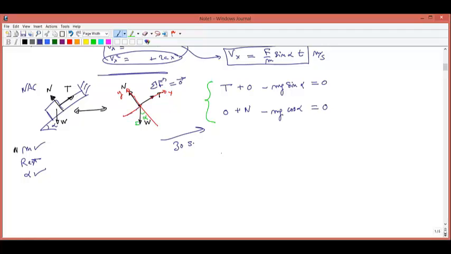What the heck are we looking for? Calculate the magnitude of the force and the tension. So, let's identify the number of unknowns. Magnitude of the force along the rope, that's T, and the normal force, N. Everything is known. Therefore, we have two equations, two unknowns. Perfect. Now we can solve. In this case, it's trivial. The tension is just going to be mg sine alpha, and the normal force is mg cosine alpha.